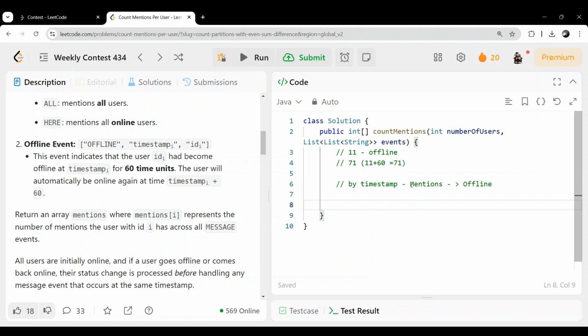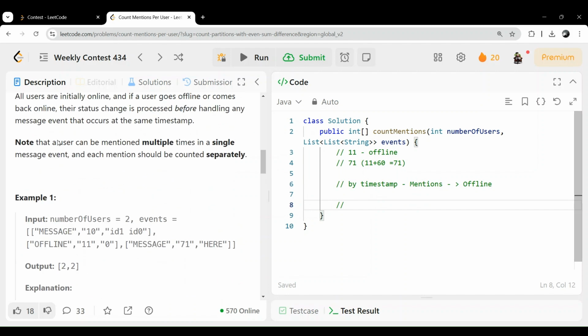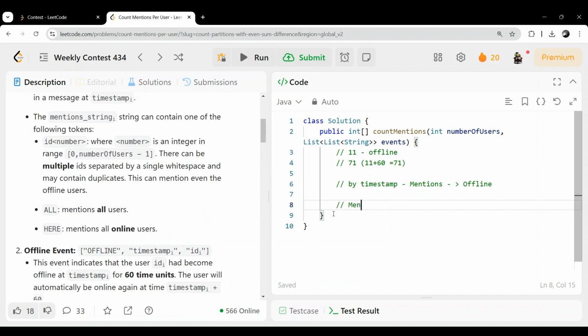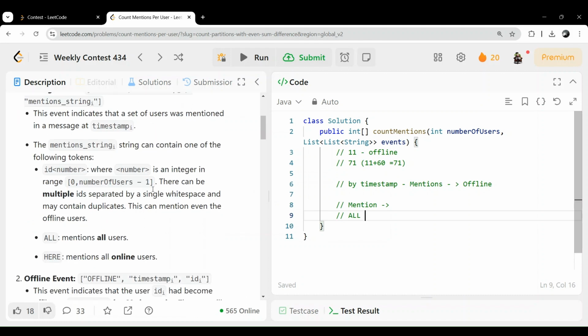Now the next thing is, here you can see we have two types of event. One is message and one is offline event. So in mention, we will check three options, or you can say three different things we can get: either we'll get IDs, or all, or here.